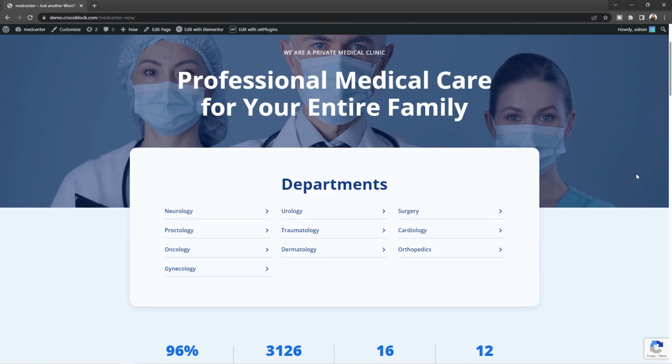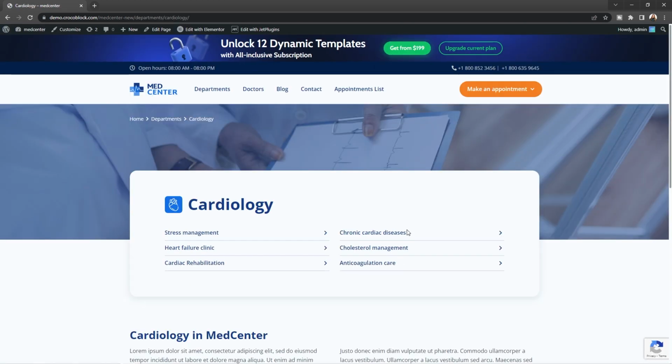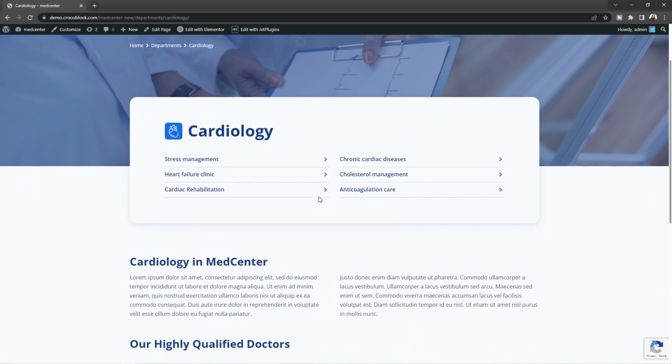So the first thing we see here is a list of departments that operate in this clinic. And we can choose any one of them. So let's go for the cardiology, for example. Once we click on it, it takes us to a page with all services available in this particular department. So basically they are department oriented, so to say, which is pretty logical, right? Like, why would you need to have, let's say, cosmetic procedures in the cardiology department? It doesn't really make any sense, right?